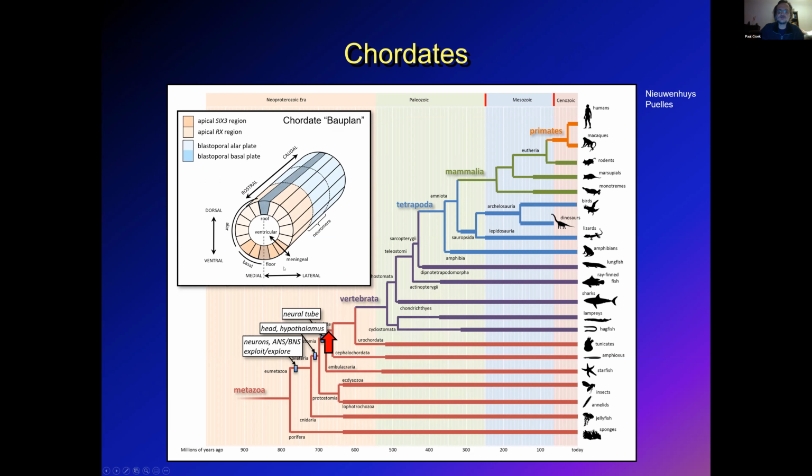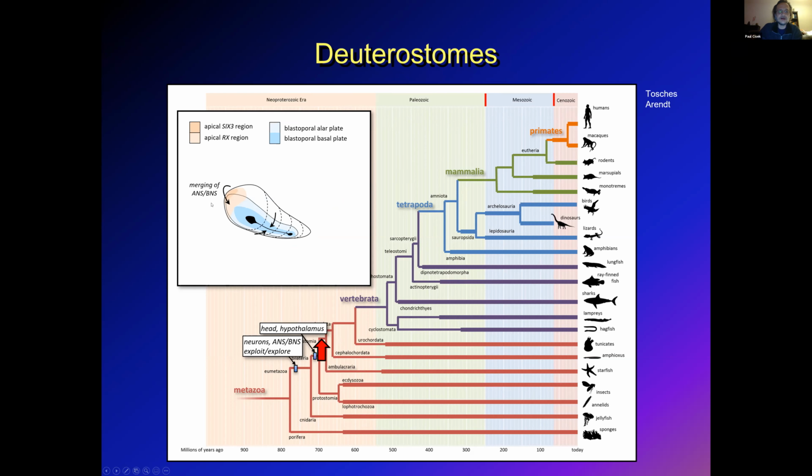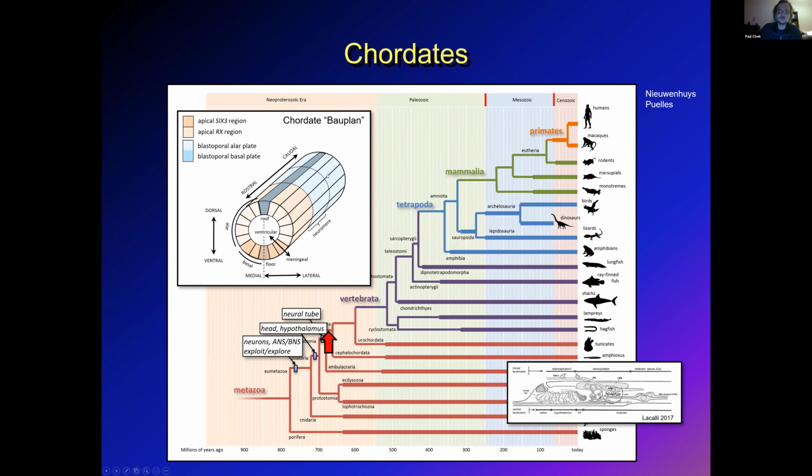So it's like a segmented tube with a dorsal section called alar and a ventral section called basal. This is mostly sensory, this is mostly motor. And in fact, this is kind of like the dorsal horn and the ventral horn of the spinal cord, right? So the first few segments of this tube result from the merging of this apical hypothalamic-like segment and the blastoporal segment. So these two systems, apical nervous system and blastoporal nervous system, roughly correspond, the merging of them corresponds to the hypothalamus, and the rest corresponds to the rest of the spinal cord, the rest of the nervous system, which was mostly organized like the spinal cord, with a dorsal horn and a ventral horn.